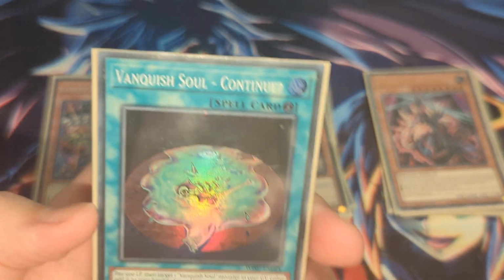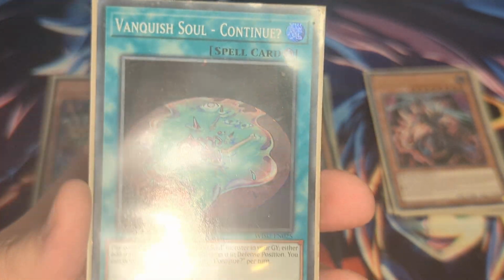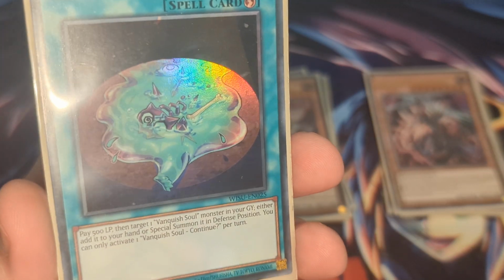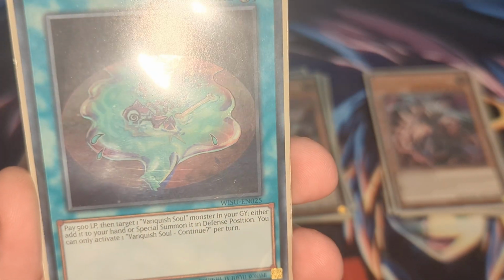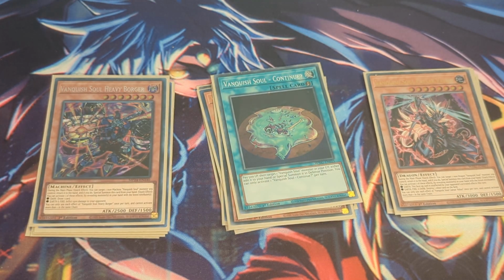Then the other Vanquish Soul spell that I play is Vanquish Soul Continue. By just paying 500 of my life points, I can target a Vanquish Soul monster in my graveyard and either add it to my hand or special summon it in defense position. So it's recursion.